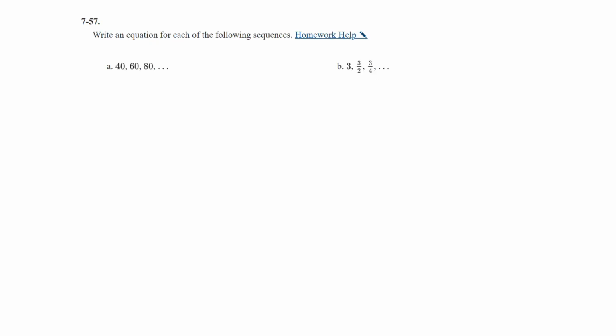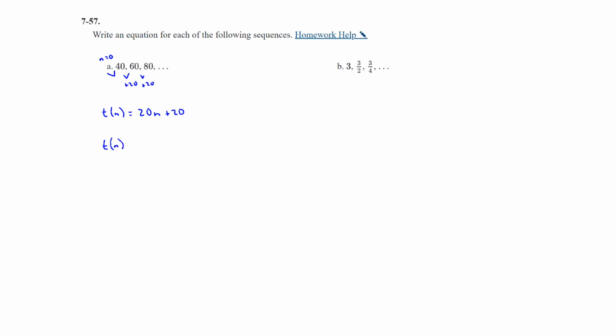Question 57, write an equation for each of the following sequences. So on sequence A, we are adding 20 over and over again, so that's an arithmetic sequence. And there's different ways that you can write it. You can use an explicit form, recursive form. This one I'll write a couple different ways so you can see, but T of n is equal to 20 times n, because that's what you're adding each time, and then you'd actually have to go back to term 0. Let's say n equals 0, and that would also be a 20, so that would be plus 20. So that's one way to do it.